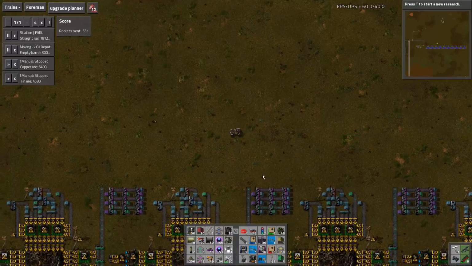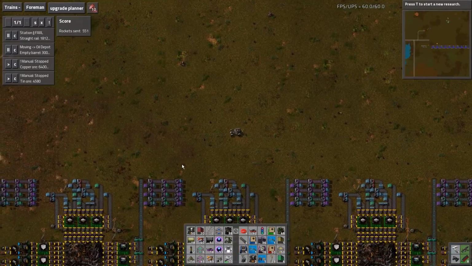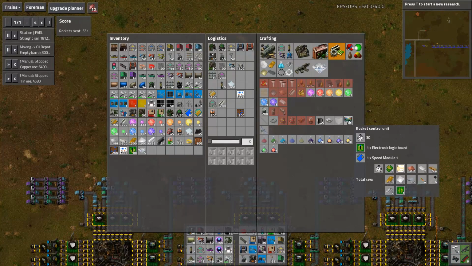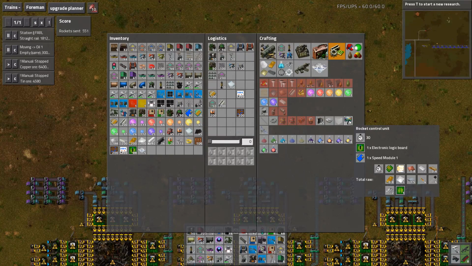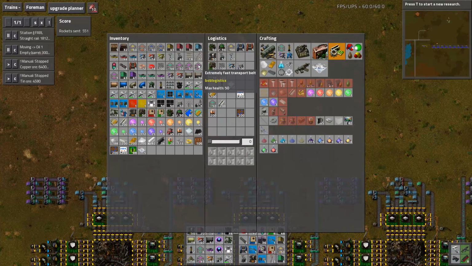We'll allow some space. I don't know how many lines coming in we are going to need for these, what are they called, the rocket control units. That was something else that was starting to get a bit thin. The reason was probably the supply. I hadn't calculated out exactly how much supply we were going to need, so it could easily just be the supply. Maybe one compact extremely fast transport belt line of that actually is enough, I don't know, but we need to allow a bit of space for that.